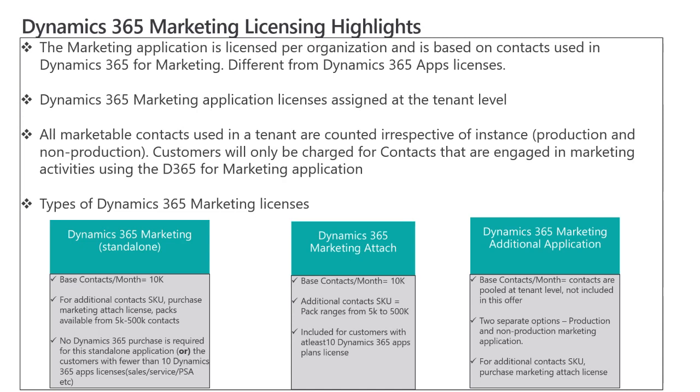And the third one is the Dynamics 365 marketing additional application. Here you can buy the production and non-production marketing applications separately. And if you need additional contacts, you still have the contact packs that can be bought and added to your tenant. As I said, all these contacts are added to your tenant.